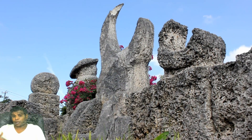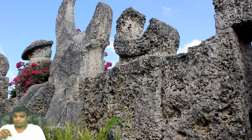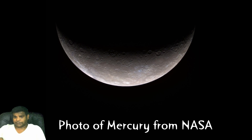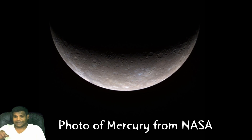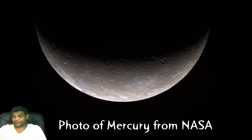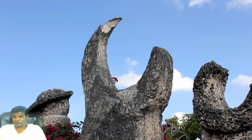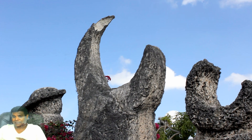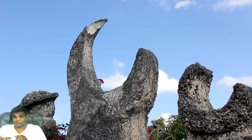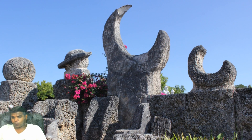But what about the small crescent right next to it? This represents planet Mercury, because even Mercury always appears as a crescent. On occasions where you can see both planets in the night sky, Venus appears as a bigger crescent and Mercury as the smaller crescent. This view is accurately reflected by Ed's carvings, where you can see the bigger Venus and the smaller Mercury carved side by side.